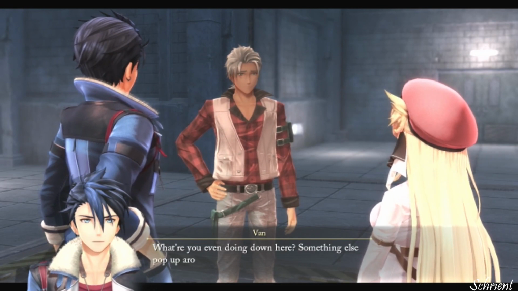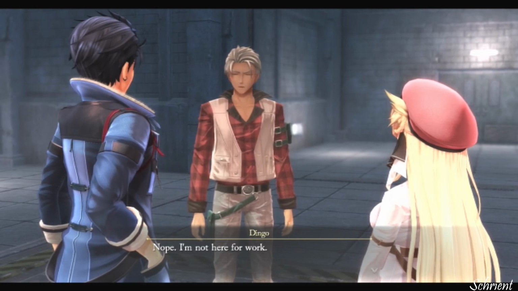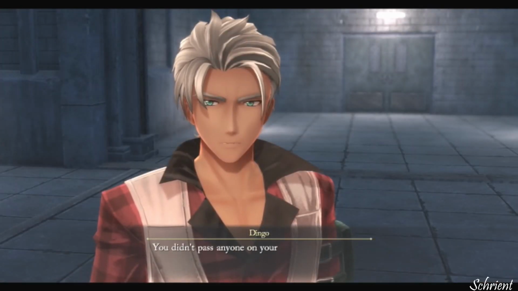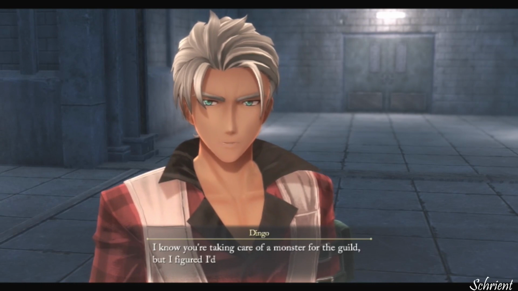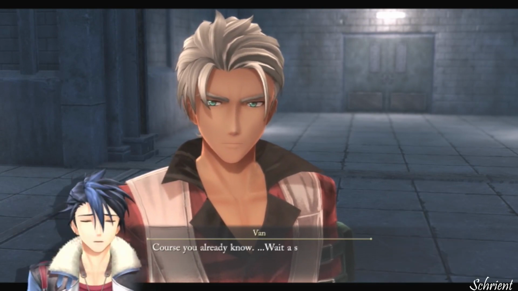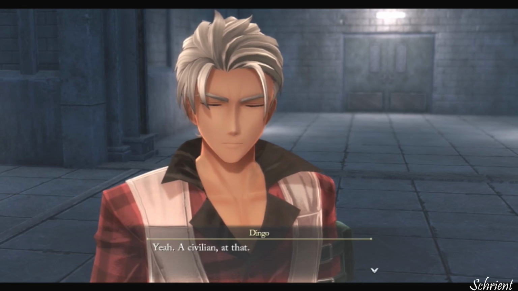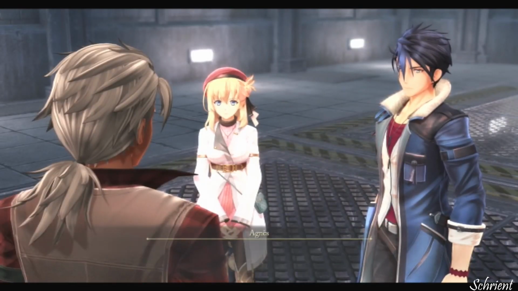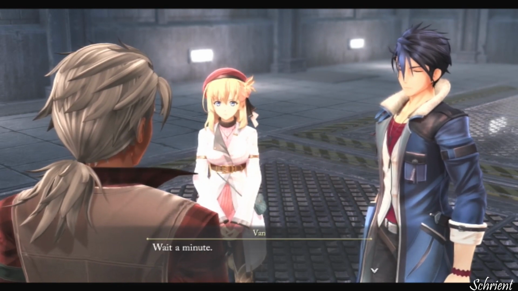What are you even doing down here? Something else pop up around Giacomo? Nope, I'm not here for work. You didn't pass anyone on your way here, did you? I knew you were taking care of the monster for the guild, but I figured I'd ask. How did you... Of course, you already know. Wait a sec. You're telling me someone else is down here with us? Yeah, a civilian at that. 20-year-old female, no combat experience. What? That's very worrying. Wait a minute.